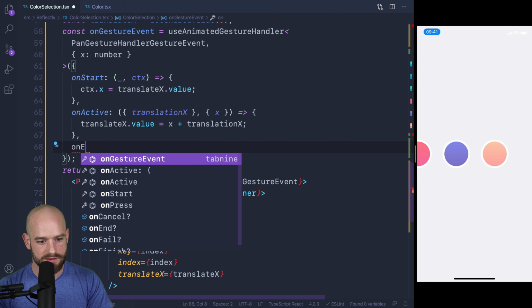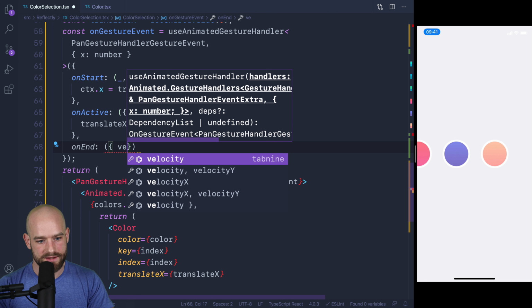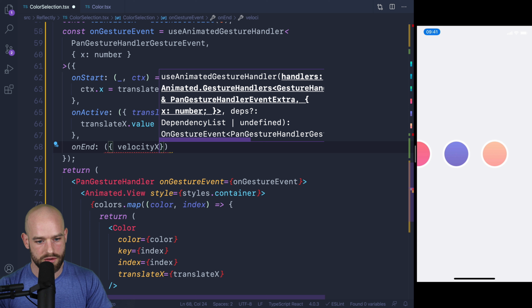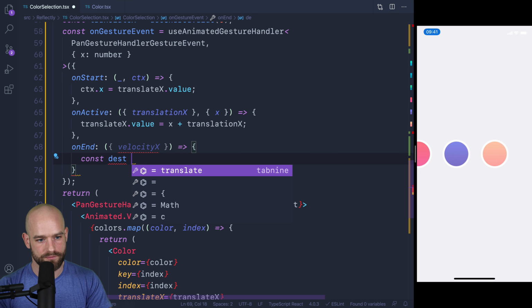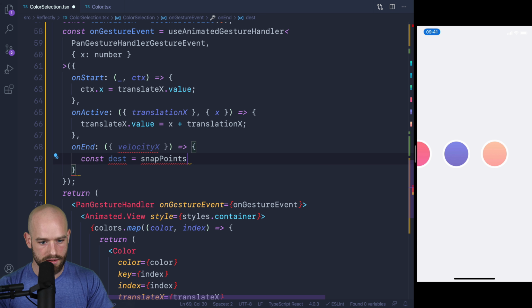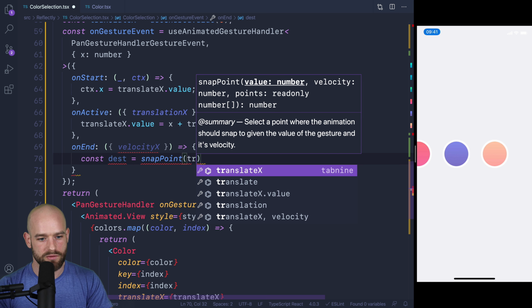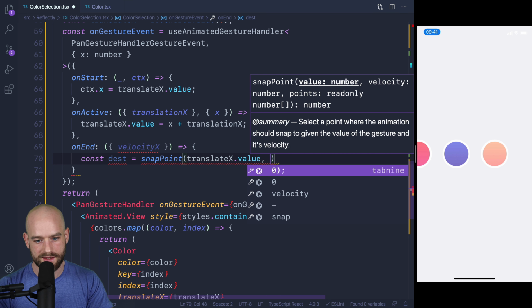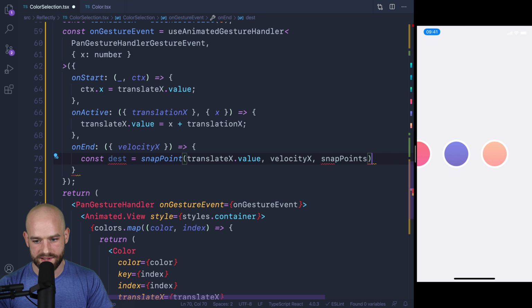So on end, we're going to use the velocity x of the gesture, the destination. So there is a snap point function from Redash. We give it the value, which is translateX, the velocity, which is velocityX, and the snap points.